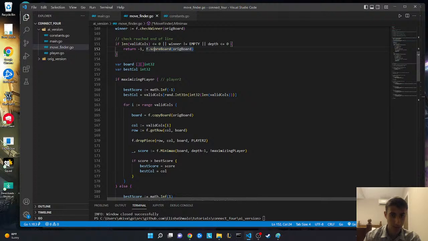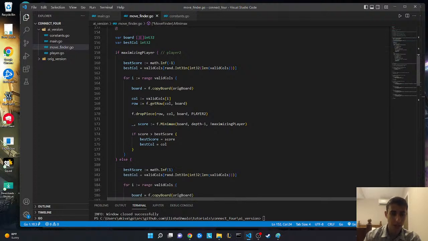Good. For i := range of valid columns, so we're looping through all the valid columns. Board equals a copy of the original board. Good. Column equals valid columns index i. That's good. We're getting whichever column we're looking at currently. Row equals get row based on the column on the board. Excellent. Drop piece into the board with player 2's value at column, row.